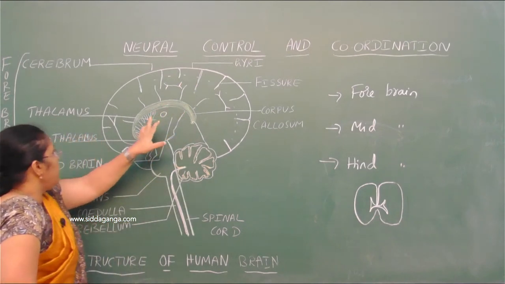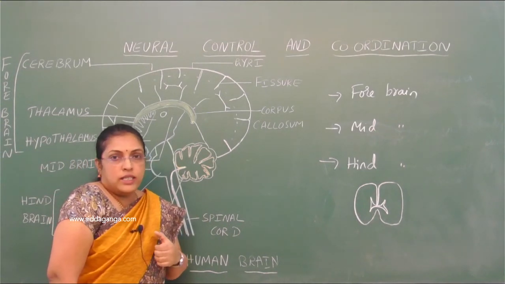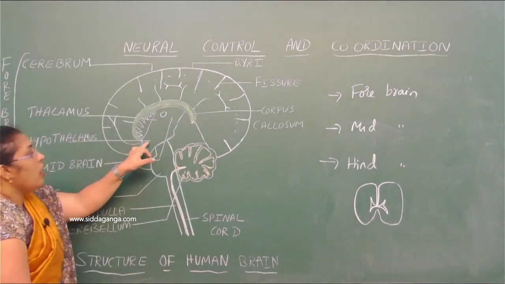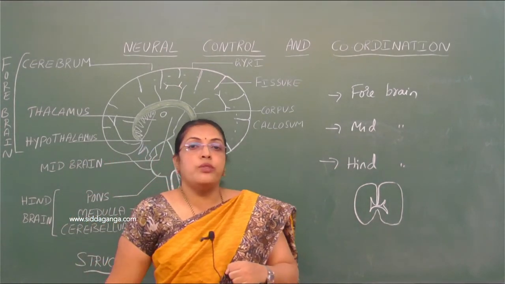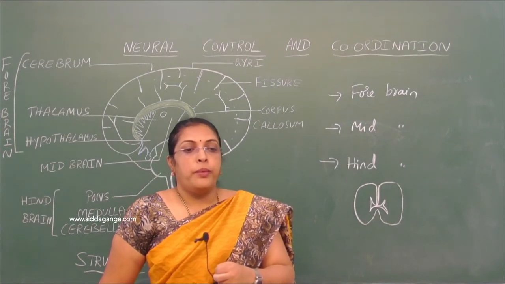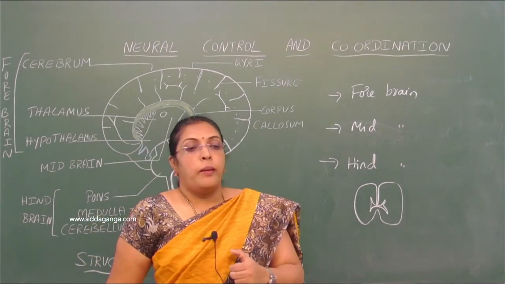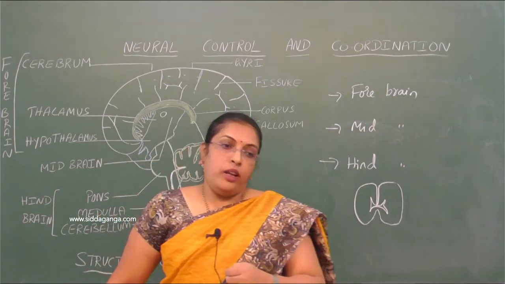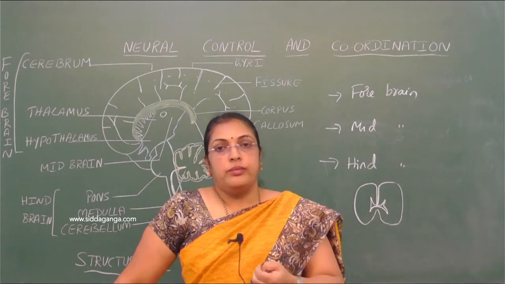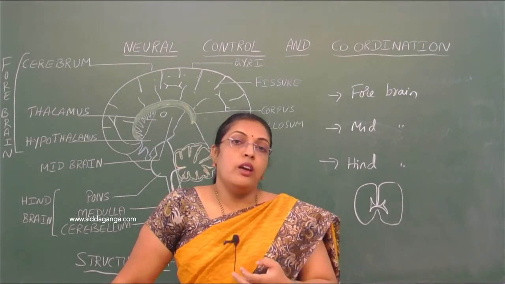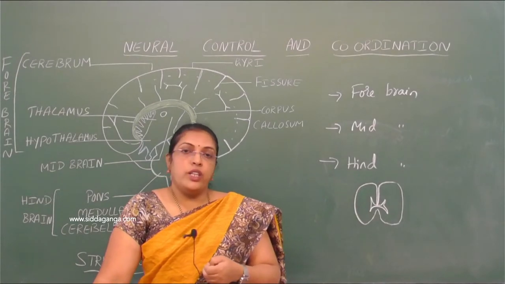Inner part of the cerebrum, we see a thalamus. Thalamus is the main center for motor and sensory regulatory areas. And below that we see hypothalamus. Hypothalamus is a very important part which is responsible for thinking power. This helps in NEET. Good. Thinking part of brain, cerebrum. The hypothalamus function is to control body temperature, urge for eating and drinking, and hypothalamus releases hormones, hypothalamic hormones that we'll discuss in chemical integration and coordination.